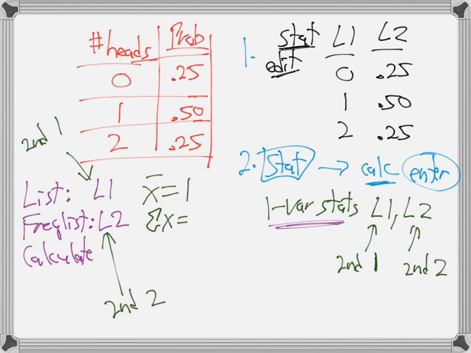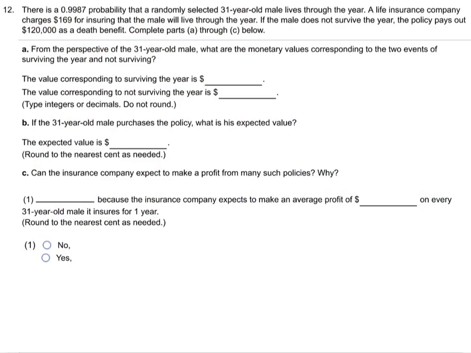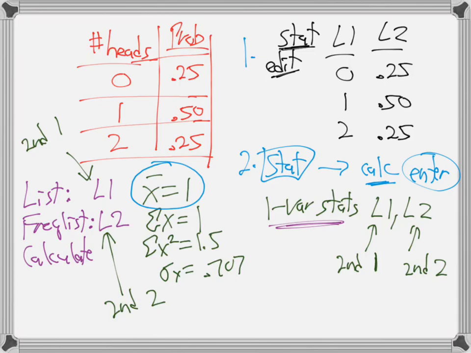And you should get sum of x is 1, sum of x squared is 1.5, and down below you get something called sigma x is 0.707. So where are the answers that they're asking of us? It would be right here, this x bar. Remember that always means average. So that's what they want, a mean. They ask for mean. So that's your mean right here. They're going to ask for mean, and your standard deviation is right here.